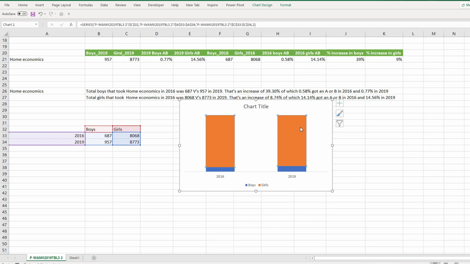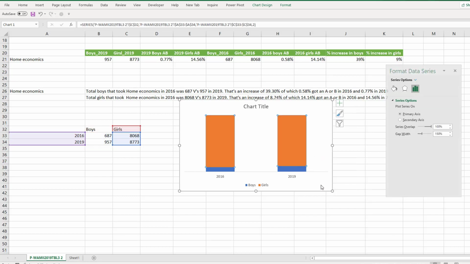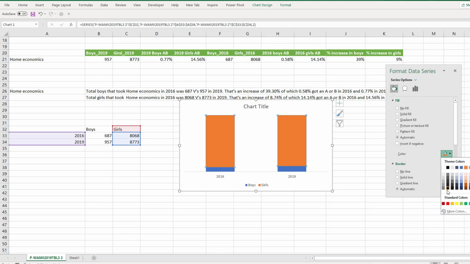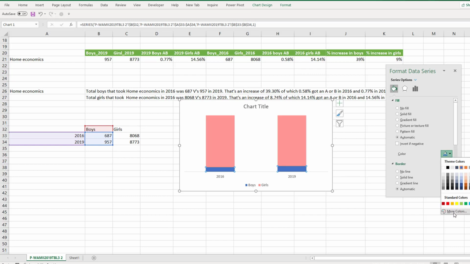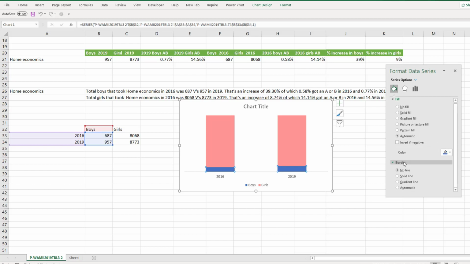We can change the color of the data point. So I'm going to select the first data point. Because this is girls, I'm going to change the color of this one to a more pinky color, but I'm going to increase the transparency so it's not red like that, it is a transparent kind of pink color. And I'm going to give it no border, and I'm going to come down to the boys as well, and I am going to also give the boys the blue color, and I'm going to give them no border.